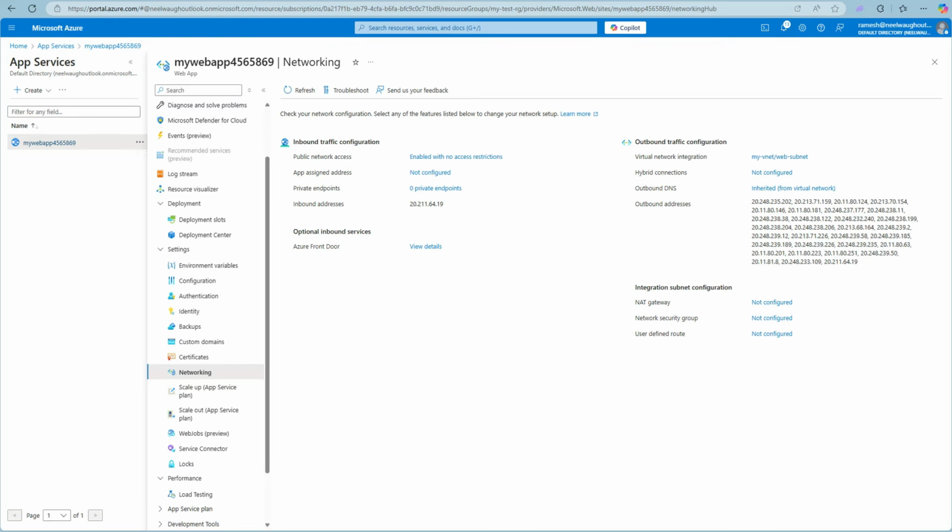For app services and Azure Functions, you have the option to integrate with a virtual network. But it's important to note that this integration supports outbound traffic only. You should use VNet integration to manage outbound connections securely and private endpoints for securing inbound traffic.